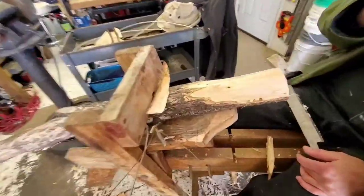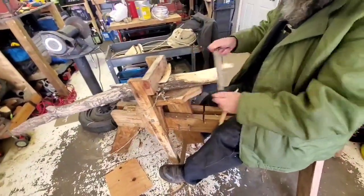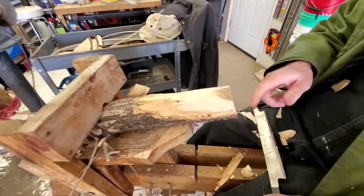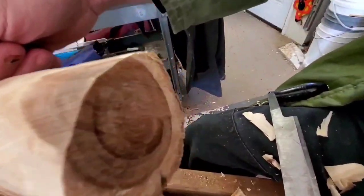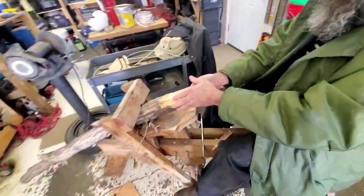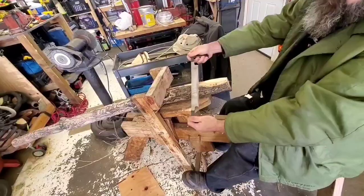This is the hardest wood that grows naturally in Wyoming. Look at those different colors. It's choke cherry. It's going to be beautiful. Let me get an end worked off here. So I just kind of worked an edge down, you can see the heartwood and how it changes color, and everywhere there's a knot, like here, that'll be a dark spot all the way down. And what's nice about the shave horse is you can make square, you can make any shape you want from just about any shape. You can just rotate, keep going.